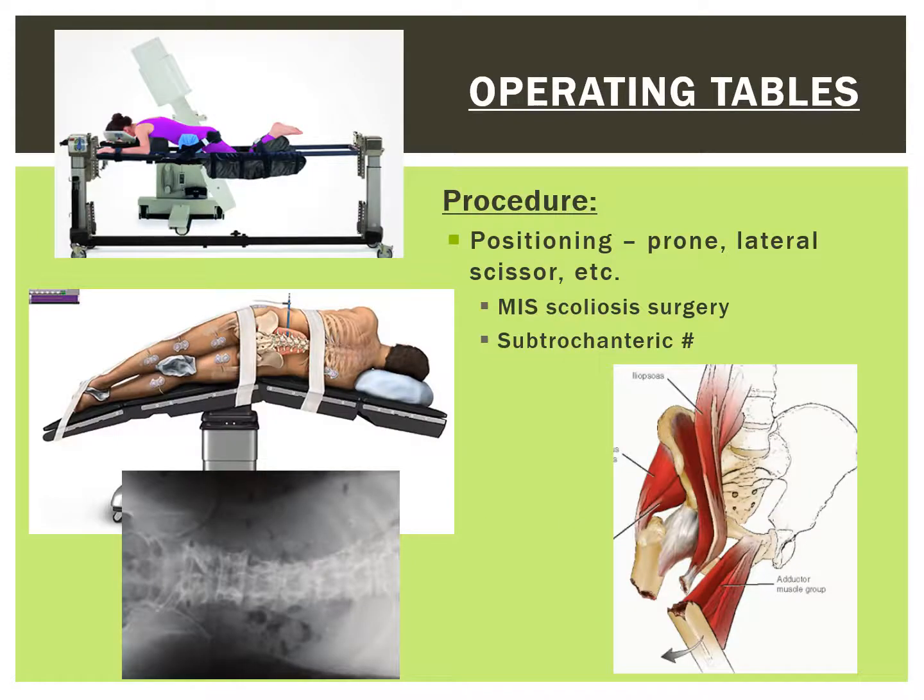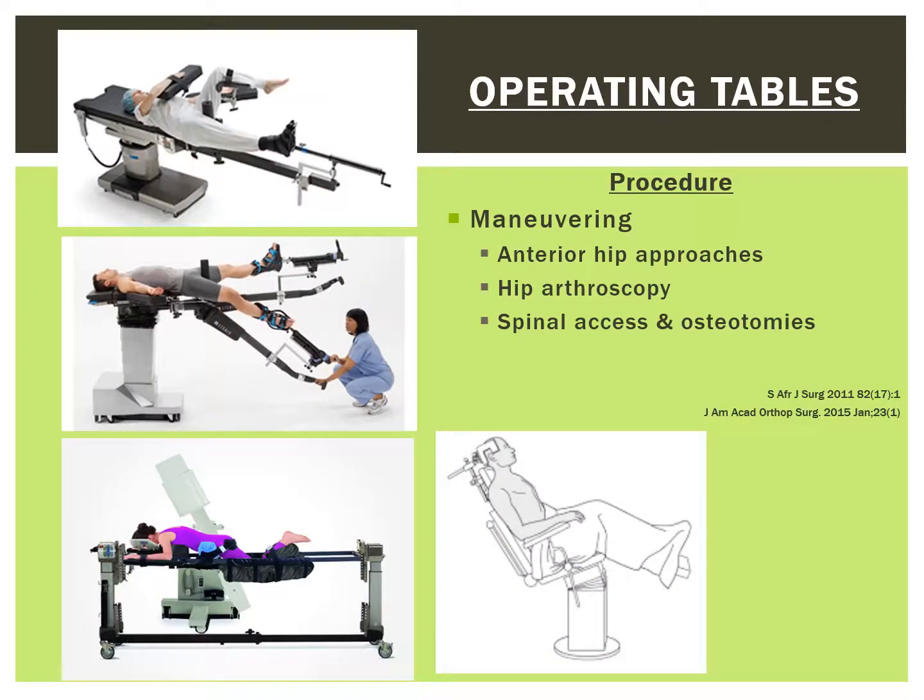The last factor to consider is the procedure itself. Certain tables are necessary for certain procedures. Hip arthroscopy, lateral spine procedures, and certain types of fractures are all more easily and safely performed with specific bed positioning. While certain beds can only provide static positioning, some can also provide dynamic positioning, which can be both beneficial and necessary for certain types of procedures.